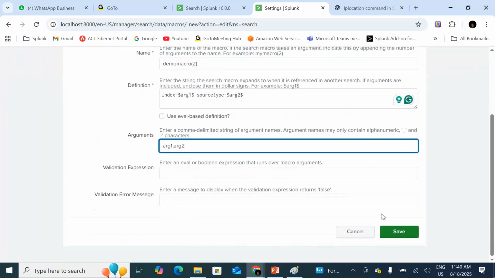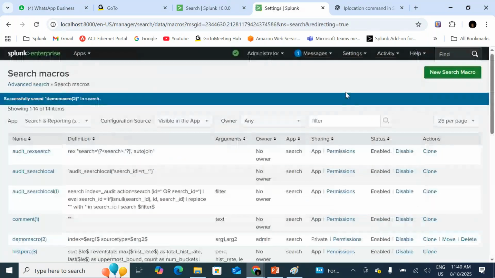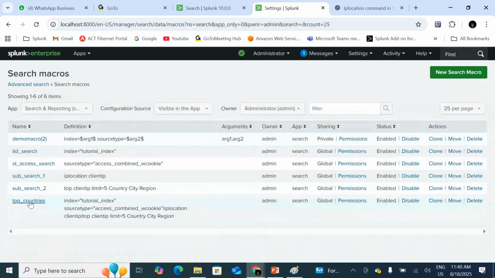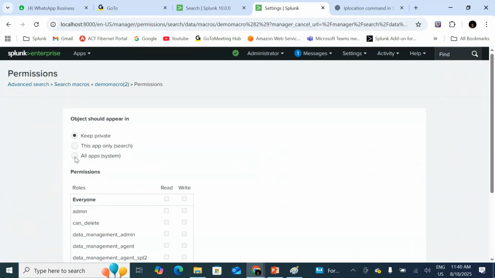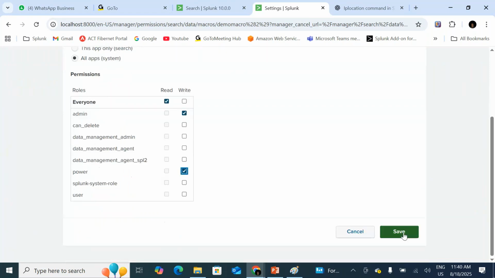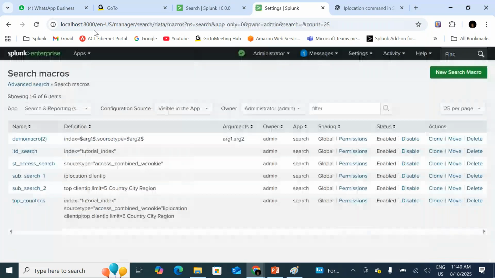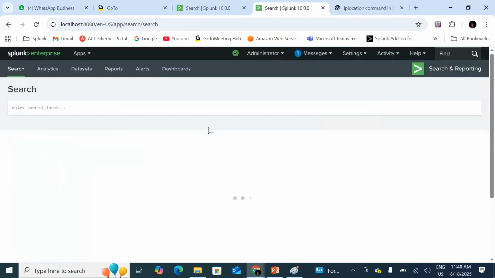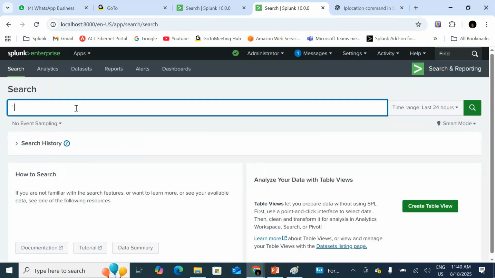Now just save it. Now go and check the permissions for the administrator. Privacy: all apps. Everybody can read it, admin can read it, power user can write it. Just save it. Now go to the Search and Reporting application. What is the macro name? Demo macro.